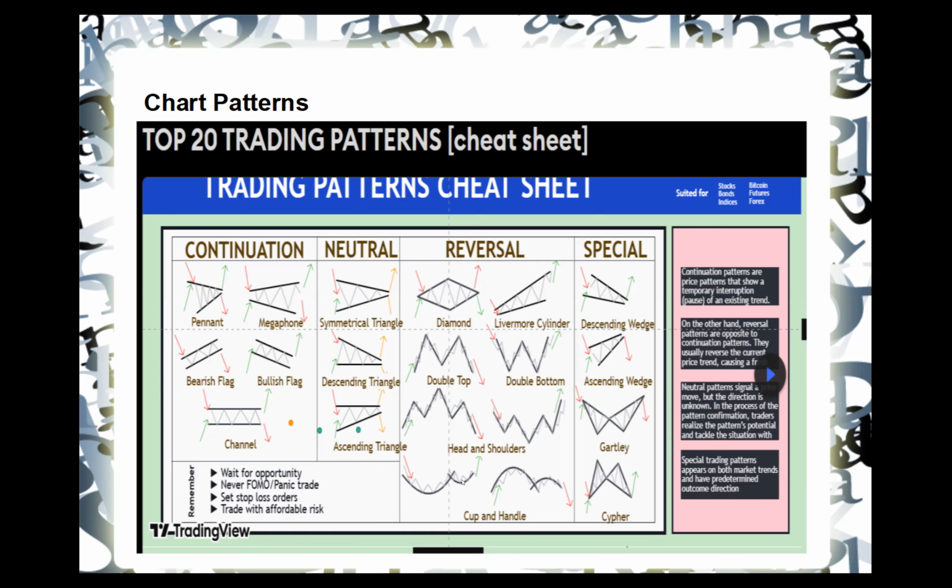The one that I really, really like is the cup and handle, because the cup, like this guy right here, this bullish or inverted head and shoulders, can morph into this. Sometimes you actually see a cup and handle developing, and a cup and handle is a good bullish pattern.